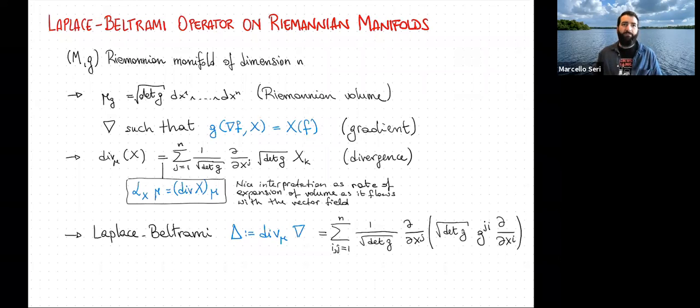Before going there, let's remember how we define the Laplace-Beltrami operator on Riemannian manifolds. So we have a Riemannian manifold, we have our manifold, we have the inner product on the tangent. We have a volume. Where does the volume come from? So we take a hyperparallelepiped in the tangent, and we want the volume that takes this thing with sides of length 1 into volume 1. And this gives us the metric. I'll come back to it. It gives us the volume. I'll come back to that.